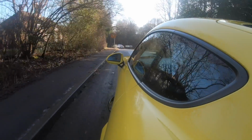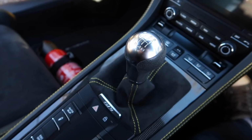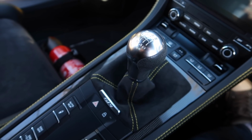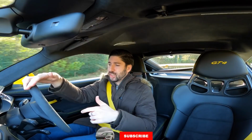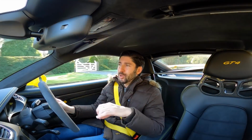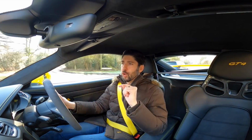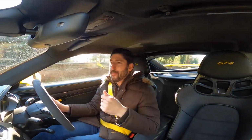The only times where I think this manual gearbox lets you down just a touch is when you're, for example, approaching a bit of a hairpin where you're not sure whether you should be in first or second. If you approach a hairpin or a corner and you're not in first gear and you're doing, say, 25 miles per hour, when you do punch it foot to floor, as I'll demonstrate now, you do have that element of waiting time until you get all the power. As we can see, second gear, foot to floor, wait, there it is. And there's all that power.